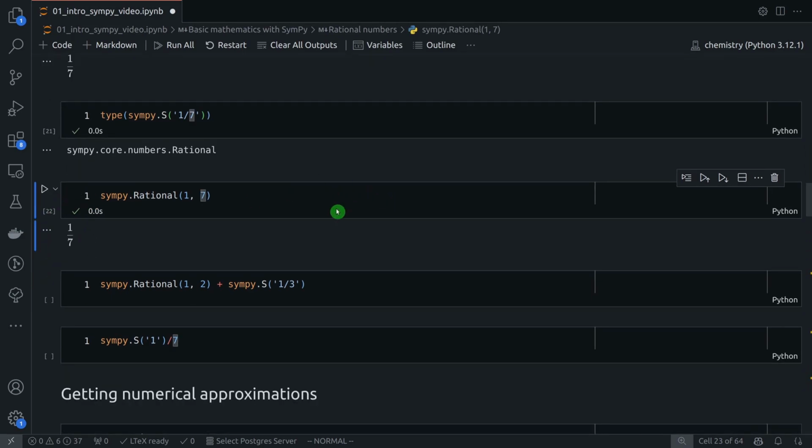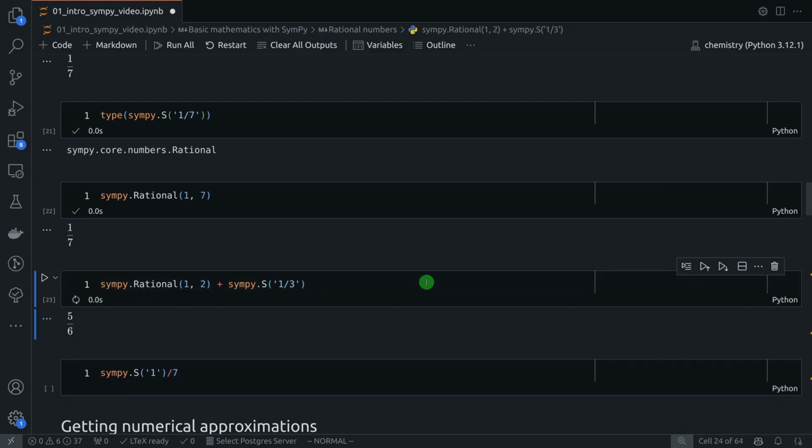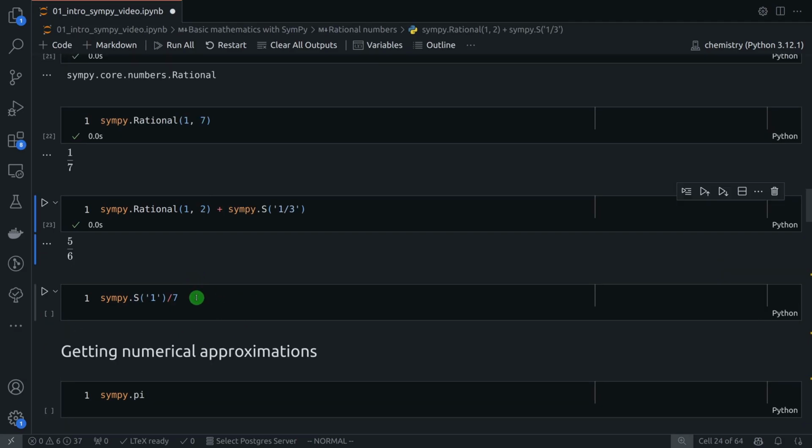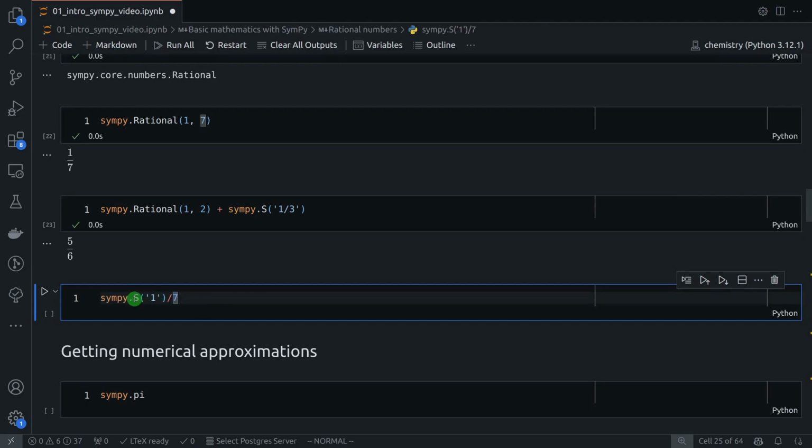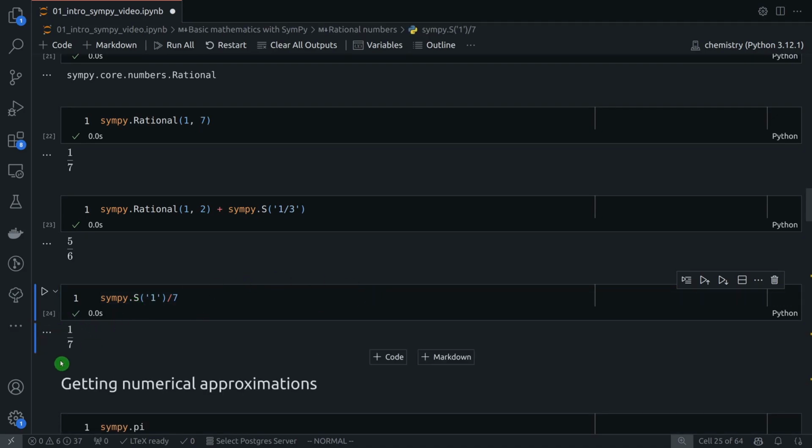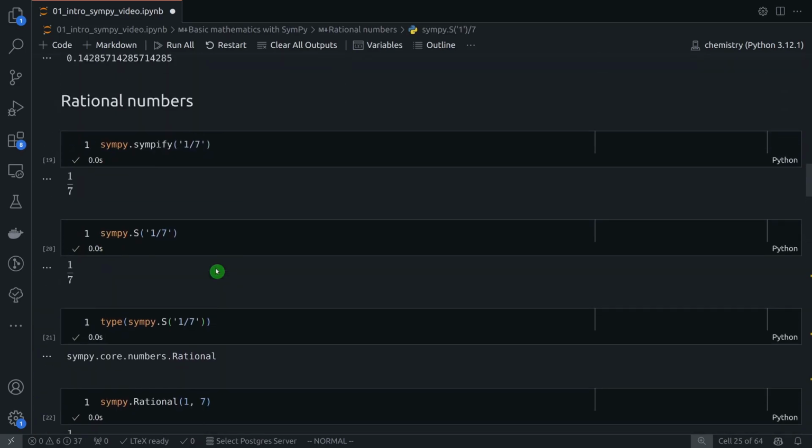So you can actually call this class passing the numbers, and you also have the same result. And what's more interesting is that SymPy can make some calculations using these rational results. As you can see here, if I run this cell, I will have the rational representation of this summation between 1 divided by 2 and 1 divided by 3. You can make this summation on a piece of paper, and you're going to see that the result is this one, 5 divided by 6. And SymPy also deals amazingly well with this kind of situation where you have a division using a rational type and an int type of Python. So we have the same result, 1 divided by 7, in the same way that we have seen before.